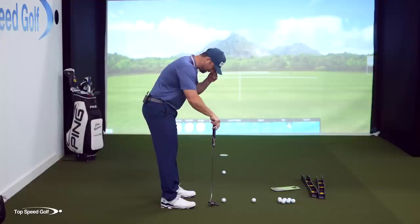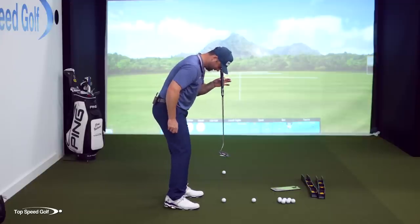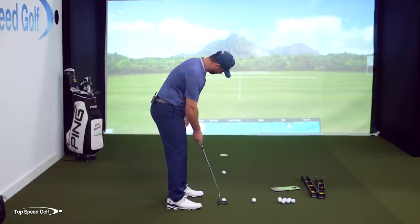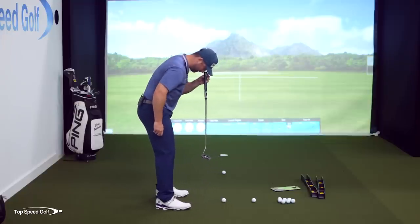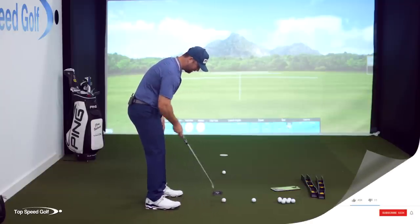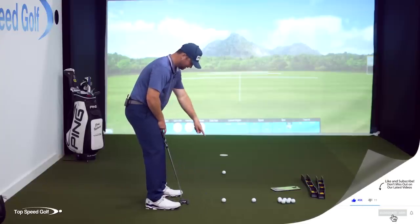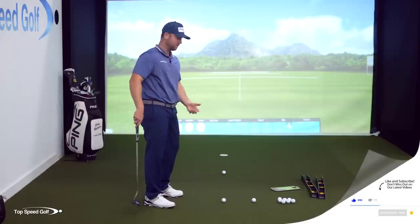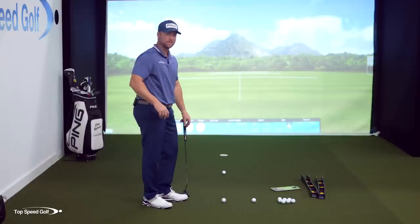As I pull my eyes inside — so if I was to drop a golf ball or hang the club from my eyes, this would be directly over the golf ball — it still looks to the left. As I go more and more inside, it starts to look, and will for most people, like it gets more and more to the right. From here, I'm way to the inside of my eye alignment, and it looks like this golf ball and that golf ball on the hole are all in a straight line, as they really are. Unfortunately, it's pretty difficult to putt from back here; that's not really going to work in a stance.